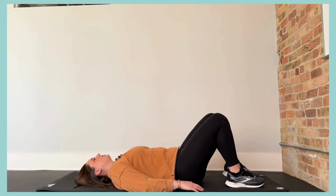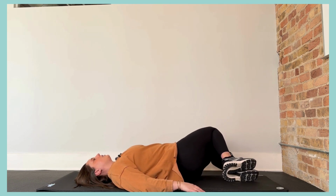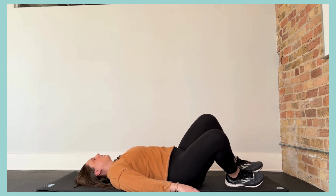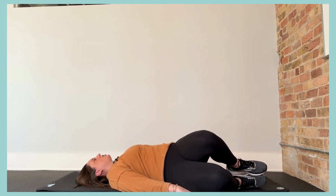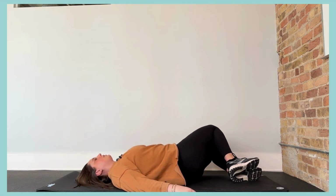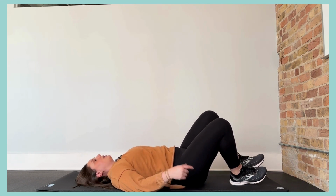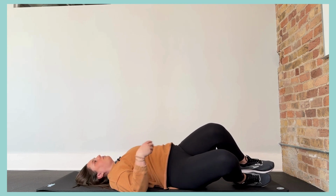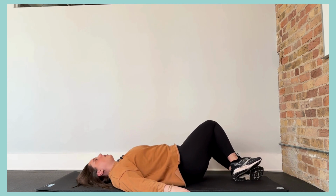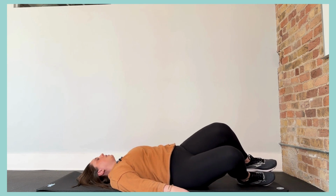The next is going to be a gentle rotation. So you'll keep your knees together. Again, knees are going to stay bent. And then we're just going to rotate side to side. Nice and gentle. Again, very slow, predictable movement is going to be the most comfortable. Typically, when we injure our back, it's because we pick up a weight unexpectedly or move too quickly, or maybe we're in one position for a bit too long and it's kind of tight. So this just helps to loosen things up.